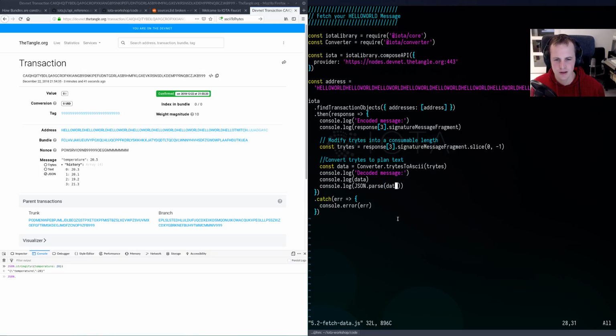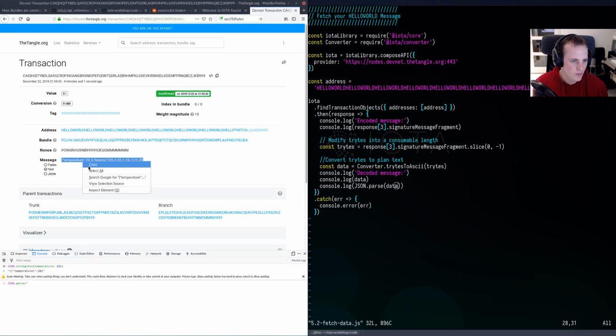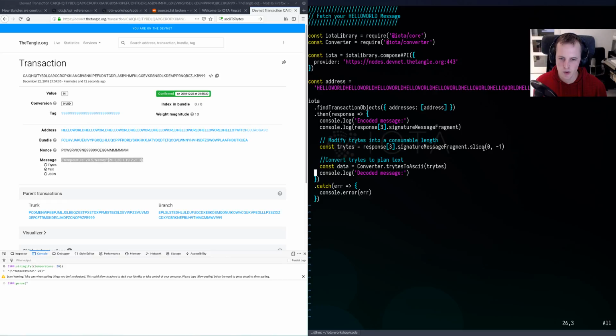This is valid JSON, right? Paste this. Why not? Paste. Well, I'm not sure what's the deal with this, but it's probably something very simple.